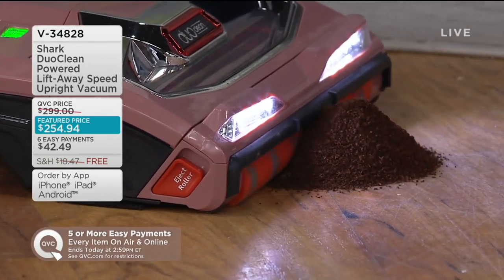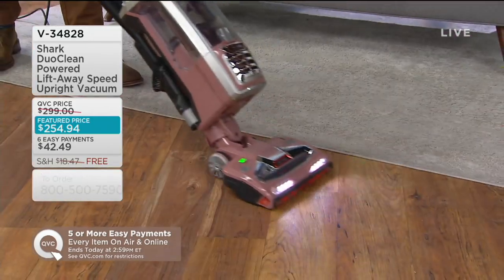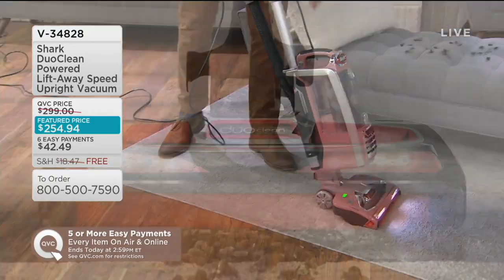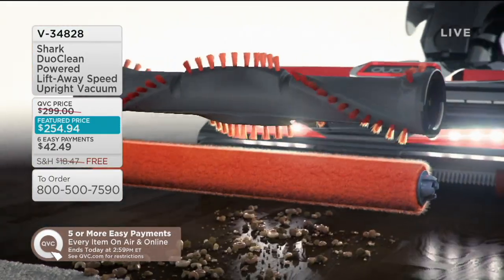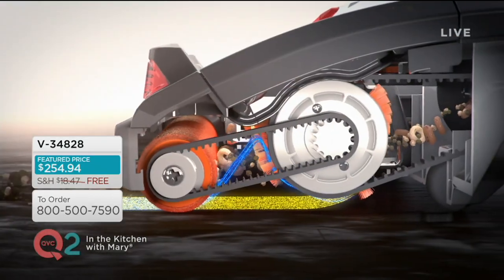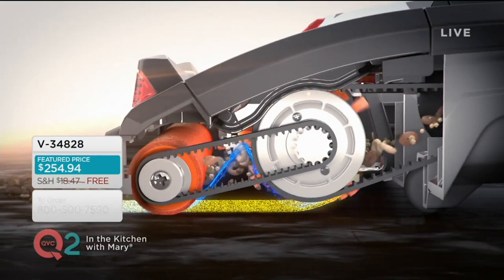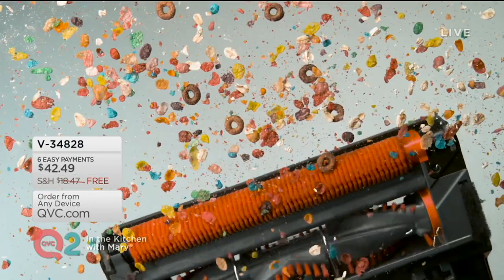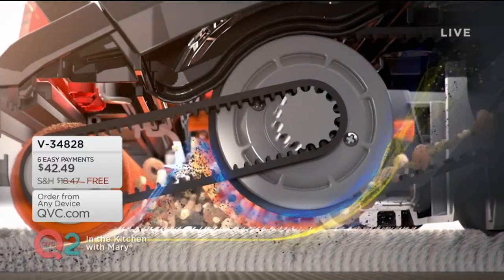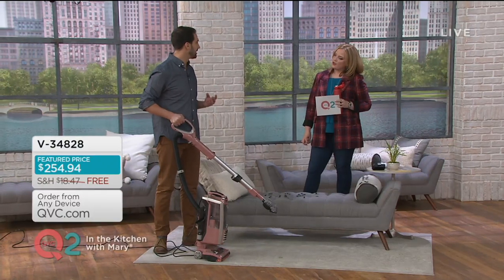Shark completely redesigned the vacuum head. They made it so that now you have two brush rolls working instead of one, and that's that Duo Clean technology. The Duo Clean technology, they remove the front wall, so you're not pushing anything along. Now with the combination of that front brush roll making direct contact with the floor, you're actually going to get a level of polish that you've never been able to get before. So this is not only the most convenient with the powered lift away, but you're also getting that next level technology with the Duo Clean cleaning system, well, two brush rolls.